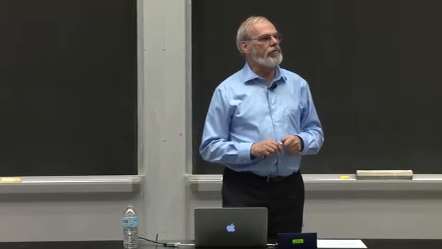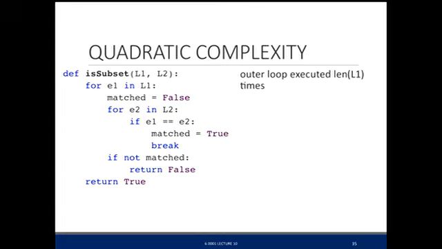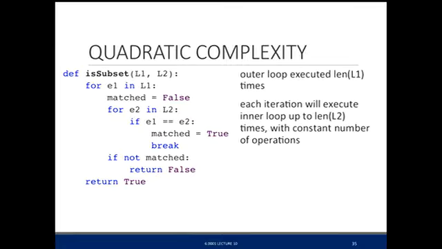Okay, order of growth. Outer loop, this loop, I'm going to execute the length of L1 times. Right? I've got to walk down that first list. If I call that n, it's going to take that n times over the outer loop. But what about in here? In all of the earlier examples, we had a constant number of operations inside of the loop. Here we don't. We've got another loop that's looping over, in principle, all the elements of the second list. So each iteration is going to execute the inner loop up to length of L2 times, where inside of this inner loop there is a constant number of operations.